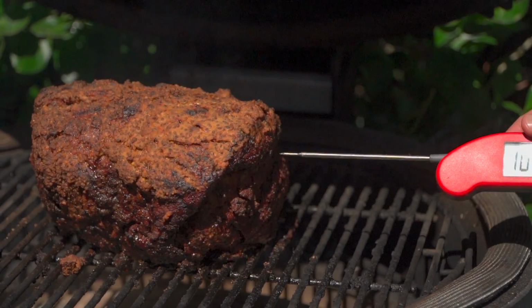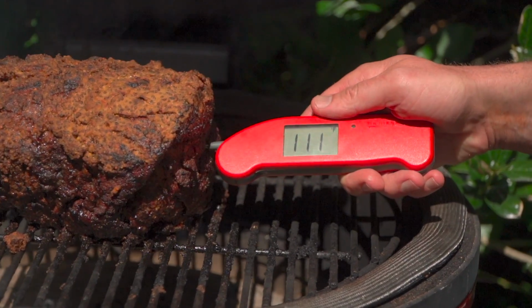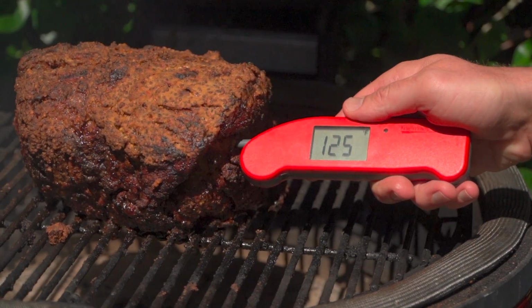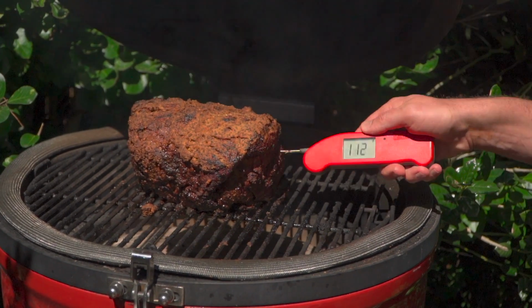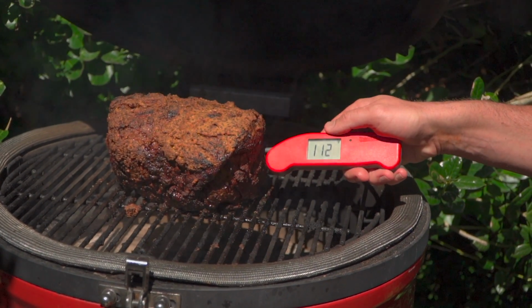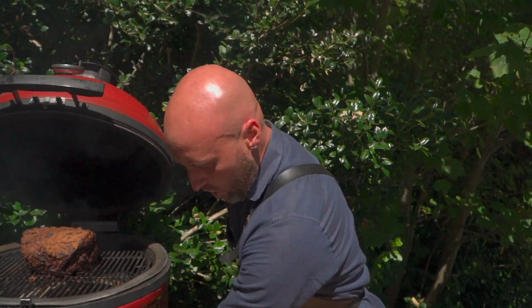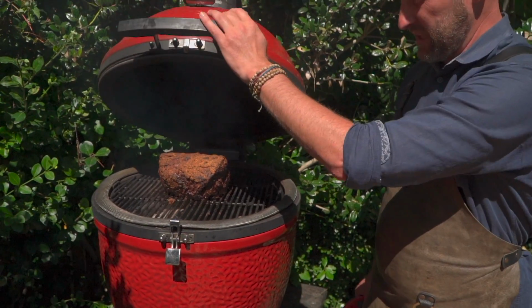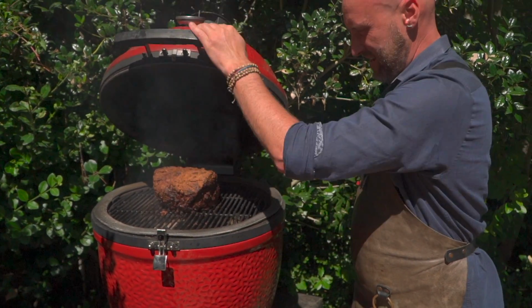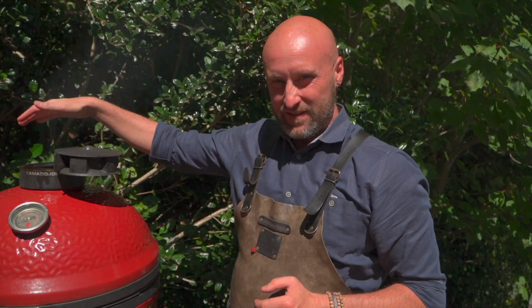109 here, but when we get a little closer to the edge, I always do multiple readings. 111. And then we're at 126 towards the edge, but we're looking at that center at about 112. So let's go ahead and give it that extra 15 minutes or so. I might even open up the draft door on the bottom and get a little more circulation in there to help crust that crust up. Yeah. We'll open this baby for the last 10-15 minutes.